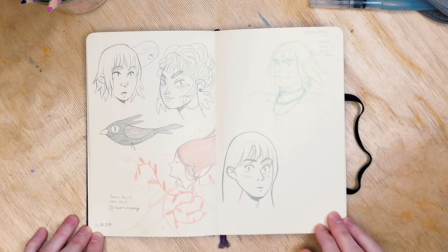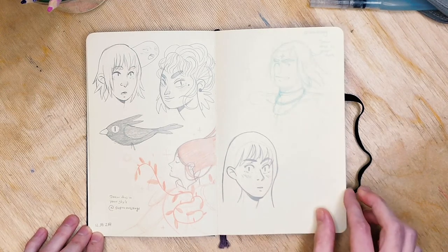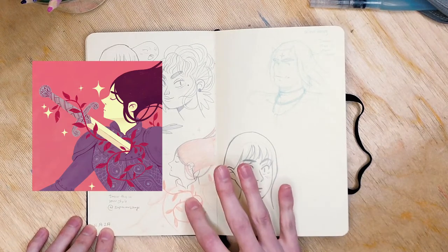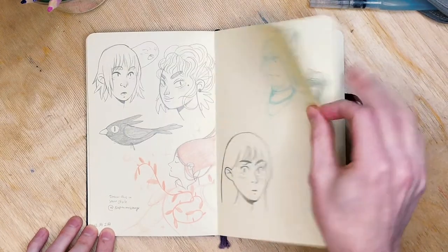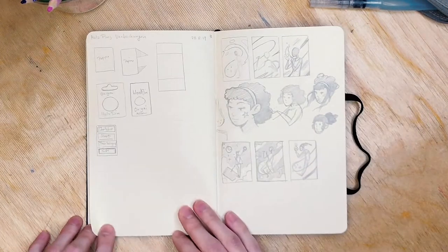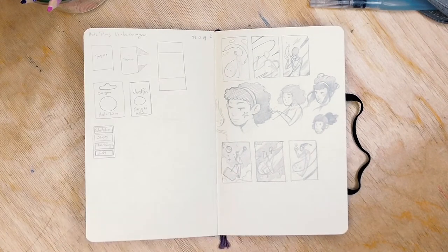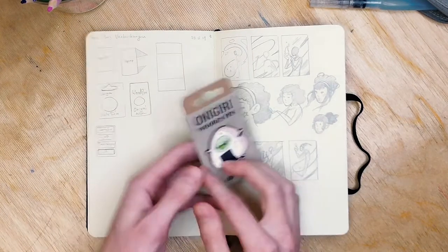This is the first Draw This In Your Style challenge of 2020. Yes, 2020. I did this one as a Draw This In Your Style and this one. Will I put them on the screen? Maybe, maybe not. Ooh, this is interesting because what you see here ended up being this.